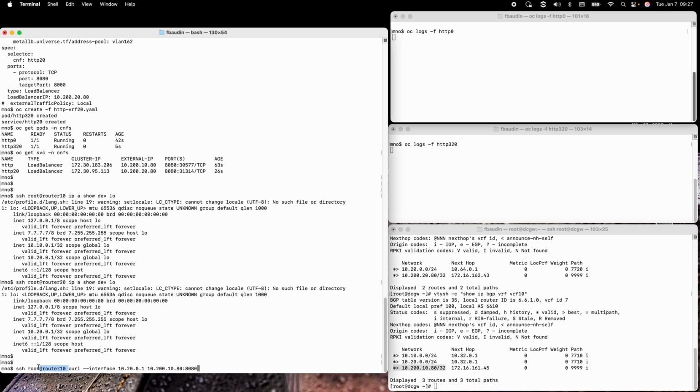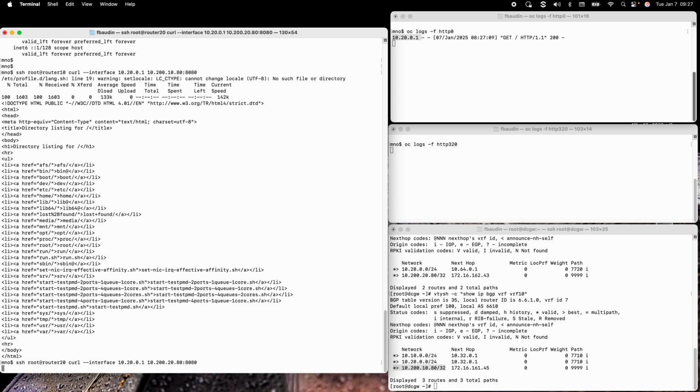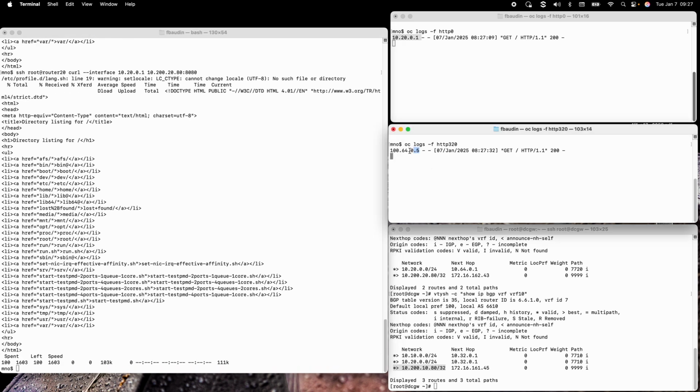So what we do is, from router 10 we're going to curl our service on VRF10. We're going to show a log here. The source IP address is 10.20.00.1, and is where the traffic went through VRF10. Then we are going to do the same, but this time from router 20. We target this .20 service with the same source IP, and this time you see that we have been reaching this other VRF, so it's working just fine.